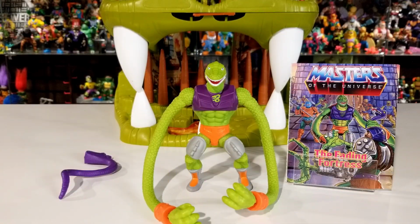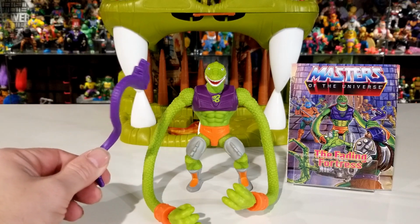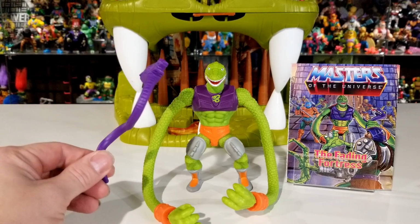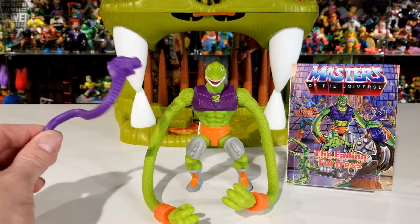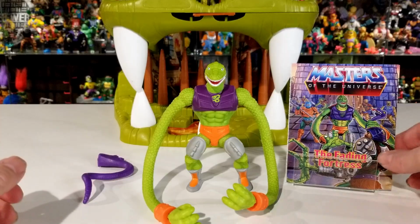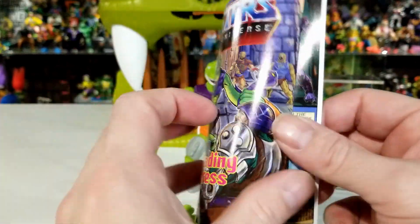Okay, now here's Squeeze out of the box. You guys can see it comes with the figure. Comes with this little, I'm not really sure what this is. It doesn't really look like a staff, but it just shows it wrapped around his arms. But I'm going to go ahead and see if I can fit it in his hand and see exactly what I can do with it, okay? Because I'm not really sure what this is. Comes with a little mini comic. Let's go ahead and take a look at this one because this looks like a newer one.